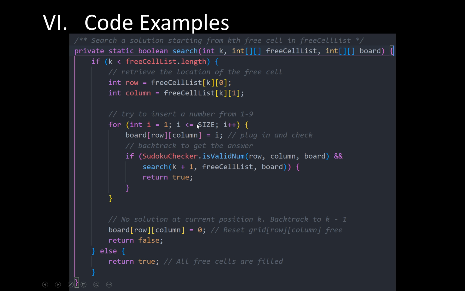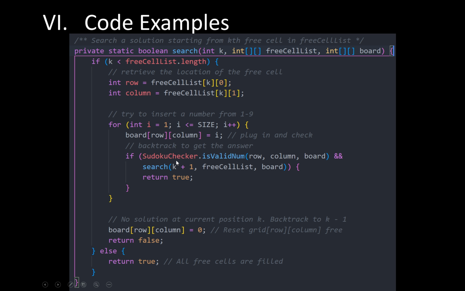This function searches for a solution starting from the k-th free cell in the free cell list. If k is smaller than the size of the free cell list, then retrieve the location from the free cell list. Then try to insert a number from 1 to 9, and then backtrack to get the answer.